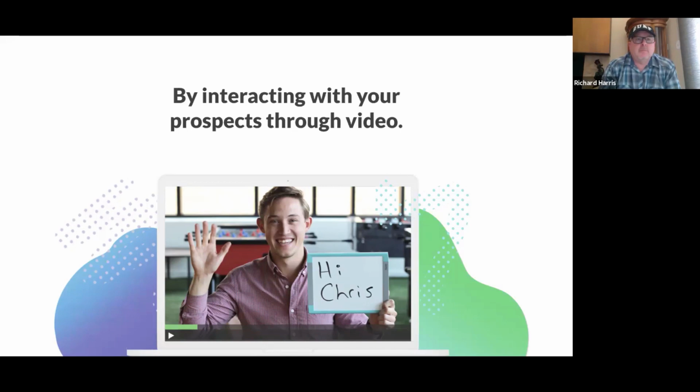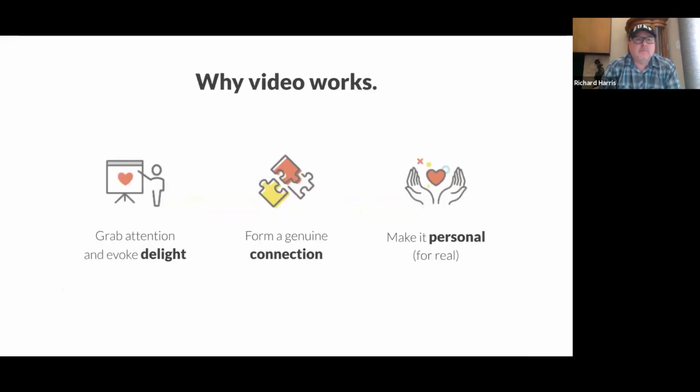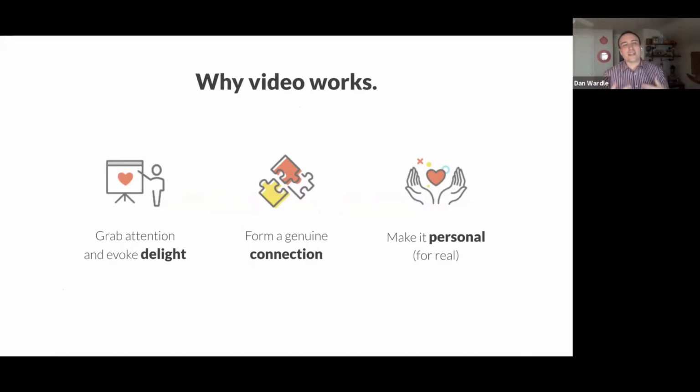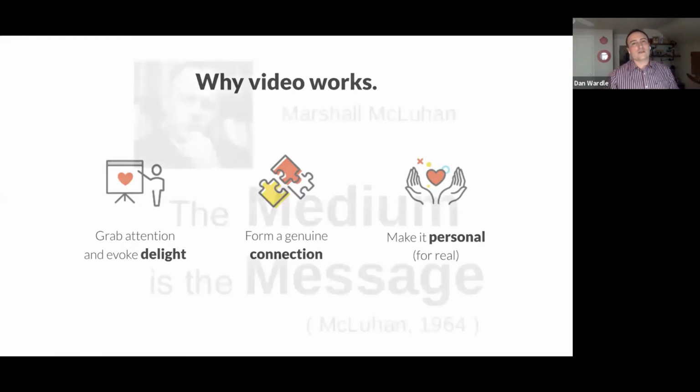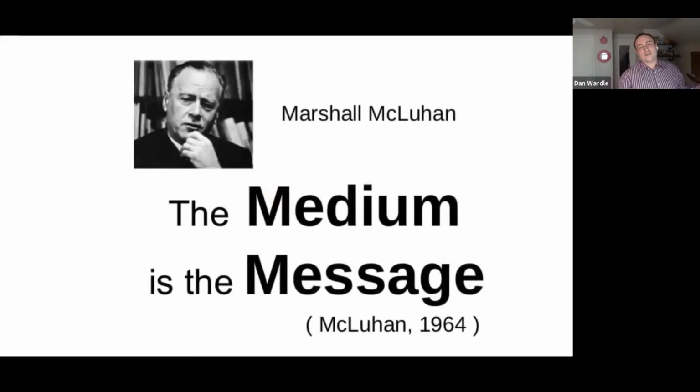Got it. Cool. So, why it works, we already talked a little bit about it. It's personal. You're making that genuine connection, especially nowadays. You can't really see this angle, but if I do this, you can see that I'm in my son Miles's room. And I believe yesterday when I was talking to Richard, he was in his son's room. There were some bunk beds. It's authentic. It's making that personal connection. Now, when we get out of this situation, I wouldn't suggest having a background like this. You want to have it a little more professional, but still, you're grabbing that attention and making a personal connection with that person. And this goes all the way back to 1964.